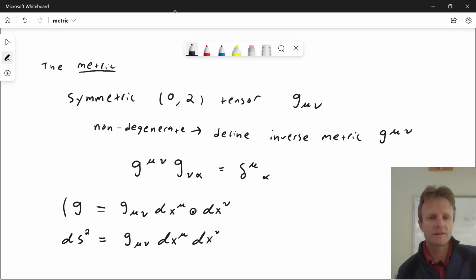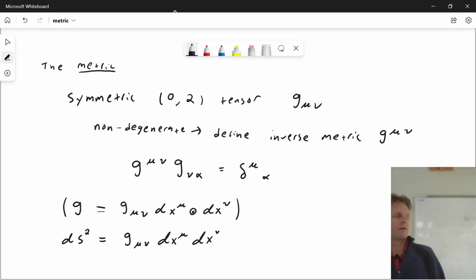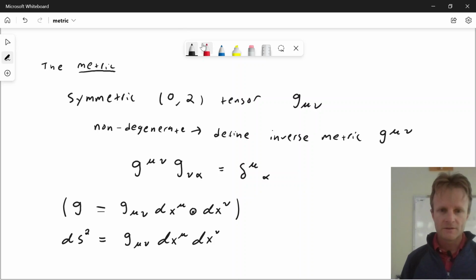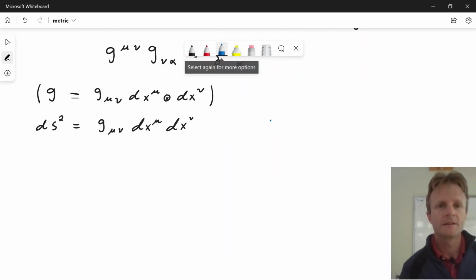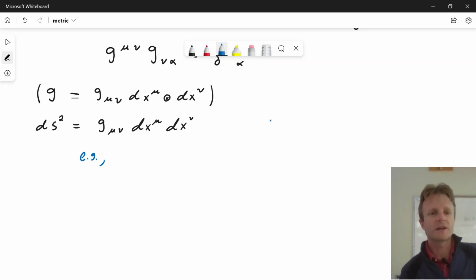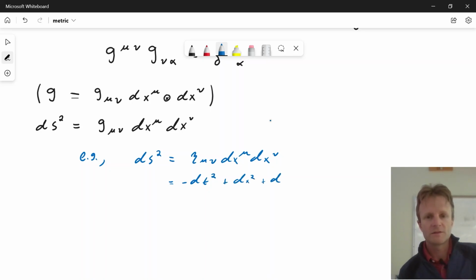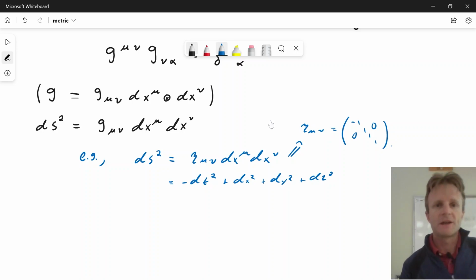And so it's the second equation that we'll be using. So when I give you metric components, I'll almost always write ds squared equals something, something, something, and you can infer the metric from that. So for example, the Minkowski metric, we had been writing ds squared equals eta mu nu dx mu dx nu, which we'd been writing as minus dt squared plus dx squared plus dy squared plus dz squared. So that's the same thing as eta mu nu equals minus 1, 1, 1, 1 with zeros off the diagonal that you're familiar with. But there'll be other metrics.